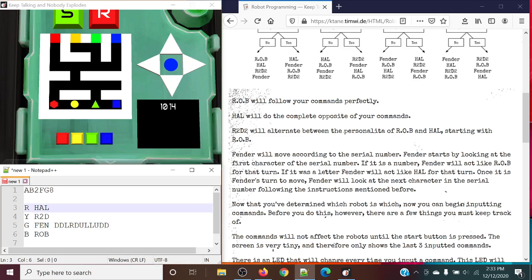Next up, let's calculate Hal. So we need to go the exact opposite of our commands. So we would go down, down to go up, up, and we're at the corner. Next up, what we're going to do is we're essentially just going to go pacing left and right. So we would go left to go right and right to go left to put us back into the corner. And that should give enough space for the green to go ahead.